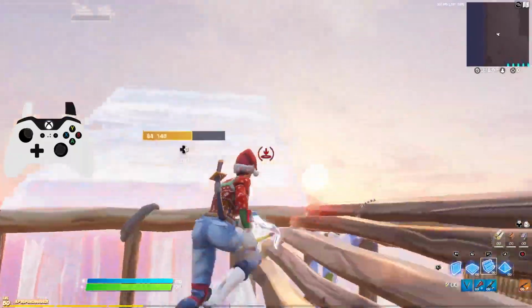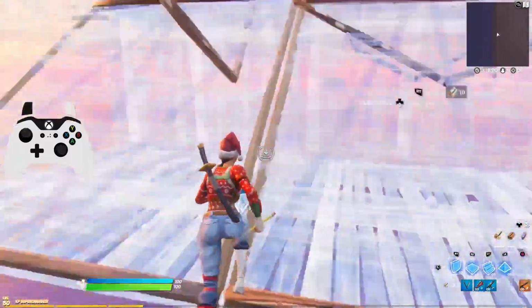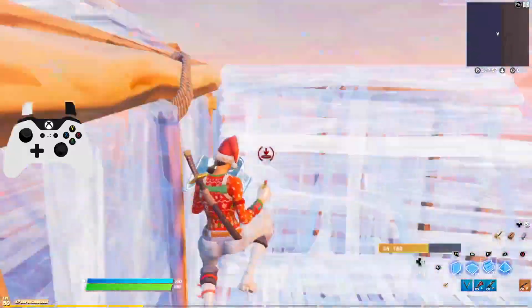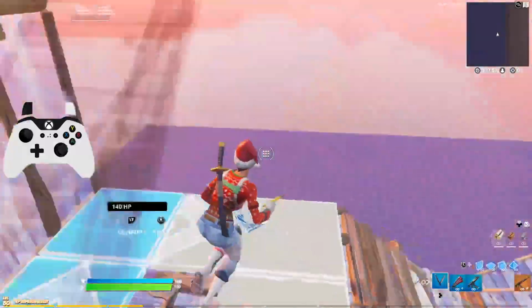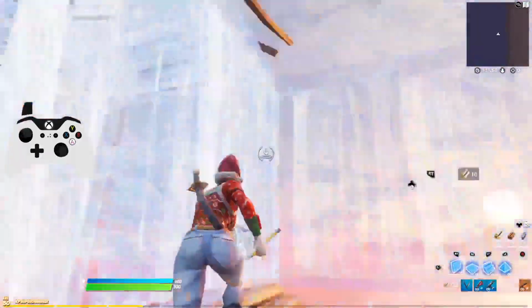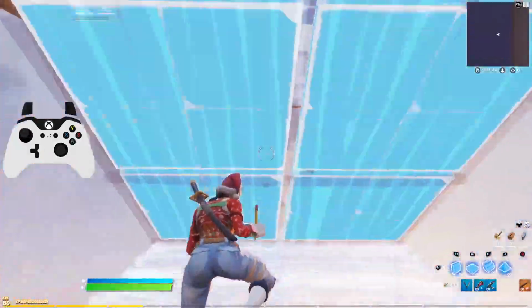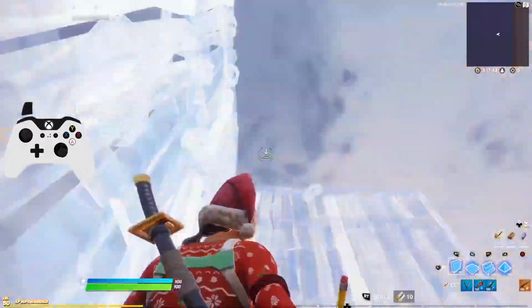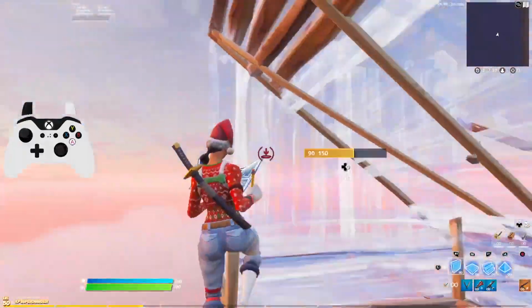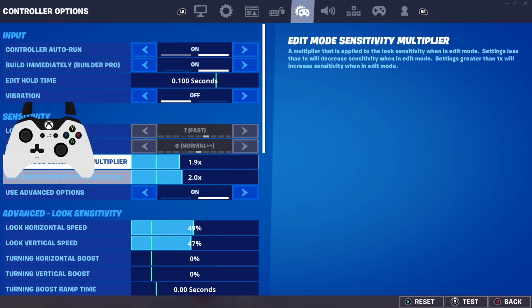And also when I'm building, I'm able to place walls from my left to right much faster, because when I get third partied, it's not usually from below me or above me. Most of the time it's to my left or right, and I'm able to build my walls just a little bit faster. Having that additional speed really is a big plus for me. So with the sensitivity, you're still able to build fast and in control if you want. And when it comes to building and editing, I think that's pretty much just personal preference.